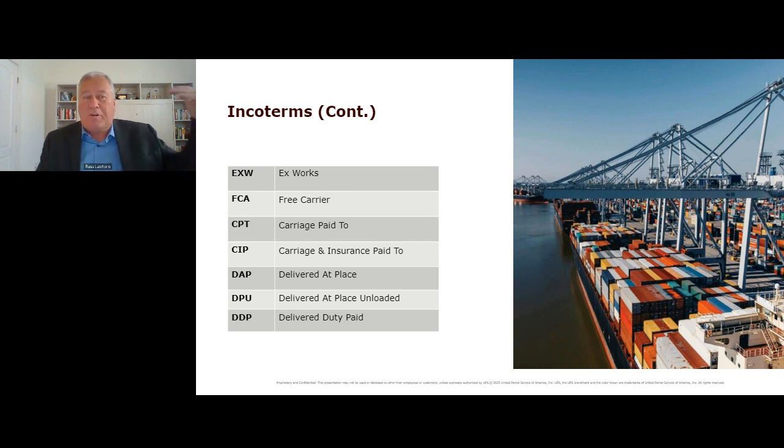So as you can see, where we started at Ex Works, all the way down to delivered duty paid, the seller's expenses started increasing while the importer's risk and expenses decreased. The reason why this is important, to put it in a broad concept for you, is if you were assessing two contracts from two suppliers, and one said, we'll sell you the goods for $10,000 Ex Works, and another supplier says, I'm going to sell you the same product for $10,000 DDP. As the importer, the better deal for you is the DDP, because that seller of those goods has to take care of all those costs.